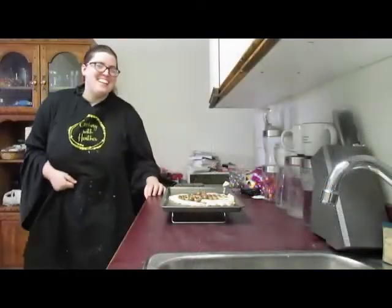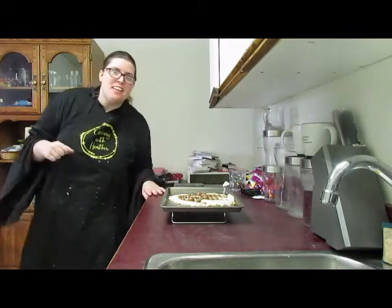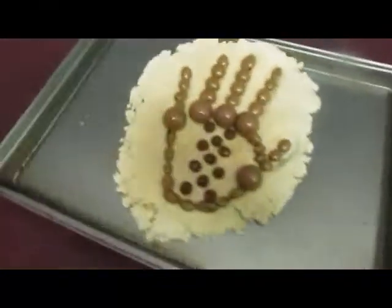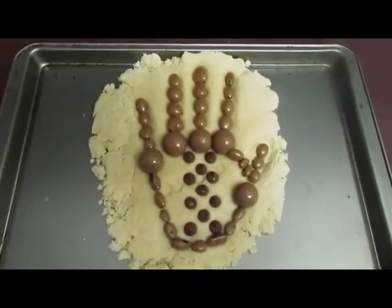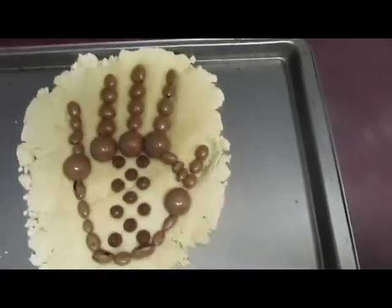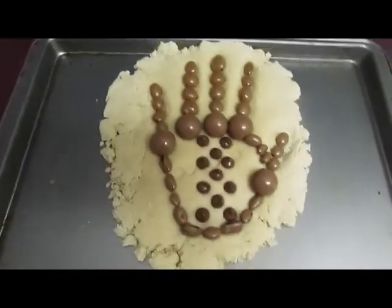Hello. I'm back. And so was our spooky cookie dough chocolate hand. Our chocolate cookie dough hand. Shall we have a look at it? All right. Doesn't it look fantastic? It was baked at 320, for about 10 minutes. Did you hear that, everyone? 320 for 10 minutes.